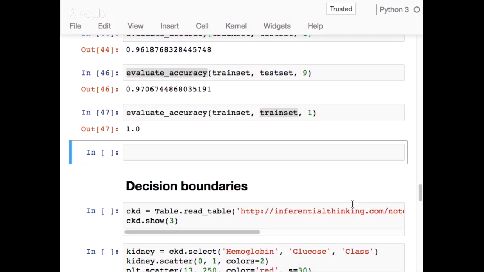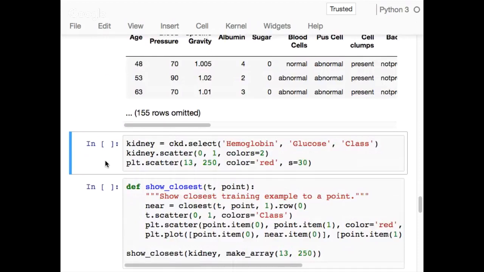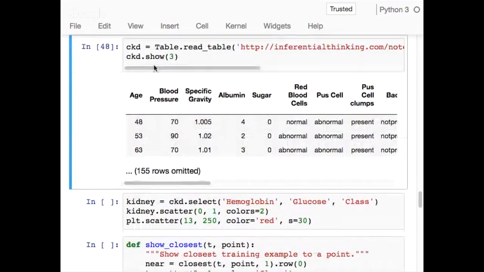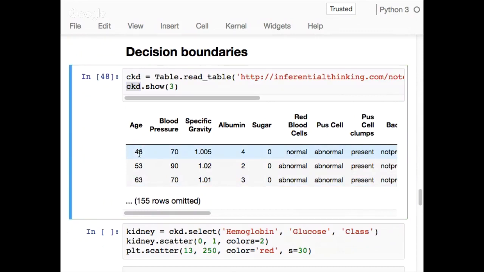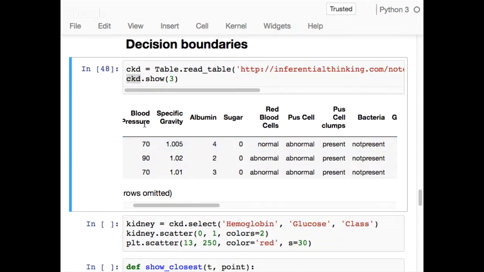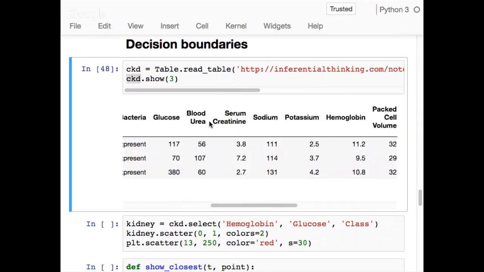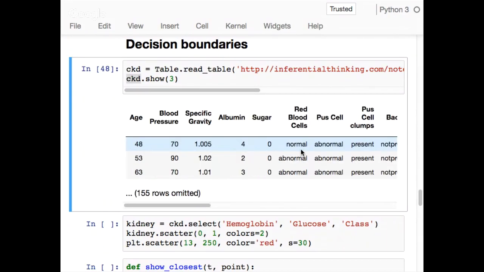All right, so let me show you something kind of cool. What I'm going to do now is take a look at some data that we've seen a couple days ago. This is data on chronic kidney disease. We had the blood test results of some patients: blood pressure, specific gravity, all this stuff. And at the very end, we had whether or not they had chronic kidney disease. So we have here a bunch of attributes, pretty similar to our nearest neighbor problem.